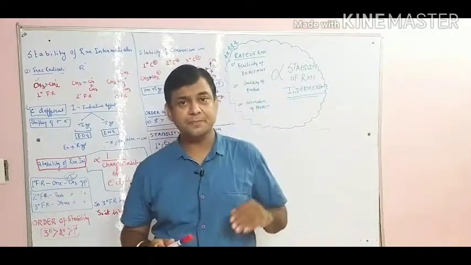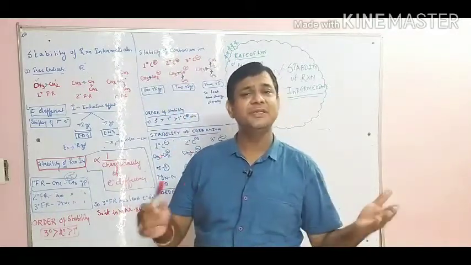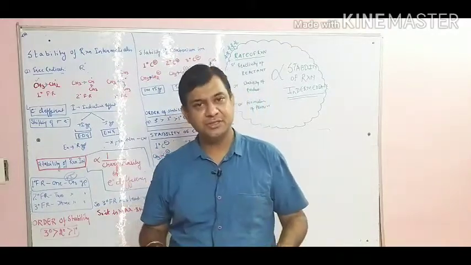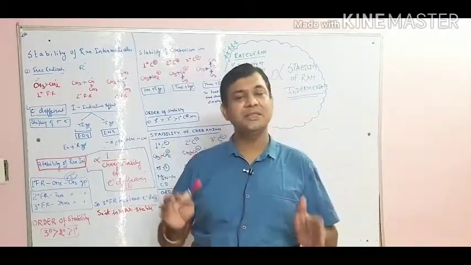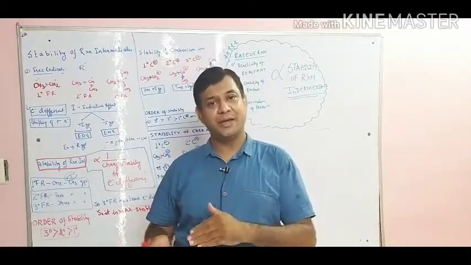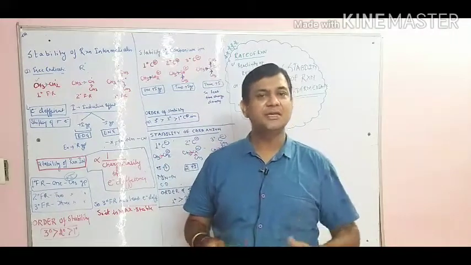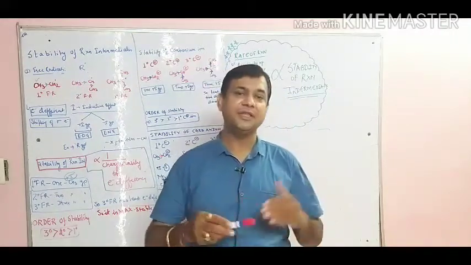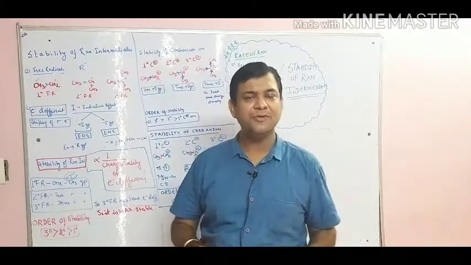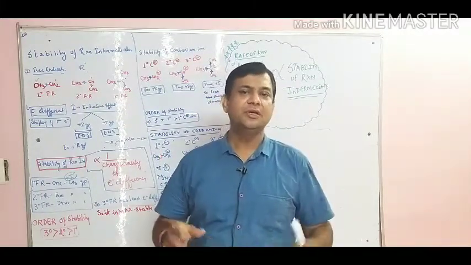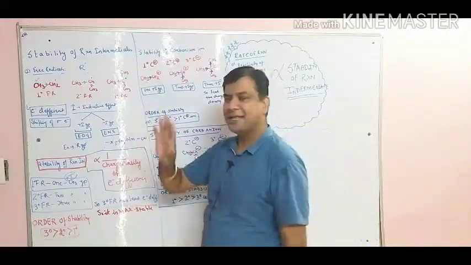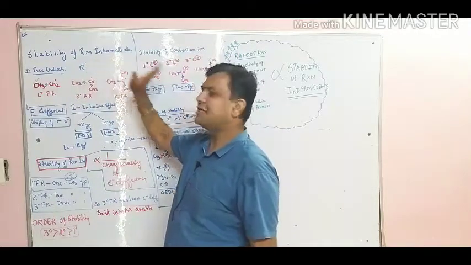Along with that, certain intermediates are carbene, benzyne, and nitrene. If we are focusing on the 12th, then these three are main: free radicals, carbonium ion, and carbanion. Overall, for the JEE and the NEET, we have to discuss 6 types, that is the remaining 3 types also: carbene, benzyne, and nitrene. First, we are discussing the 3 types of intermediates and their stabilities. So, the heading is the stability of the reaction intermediate.